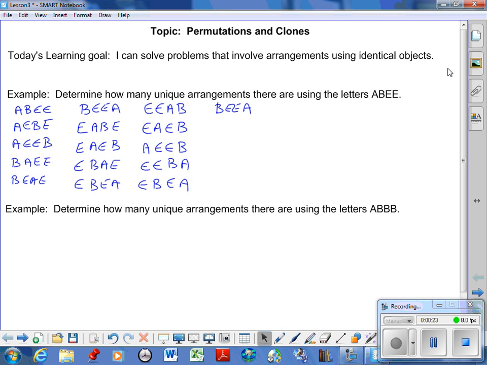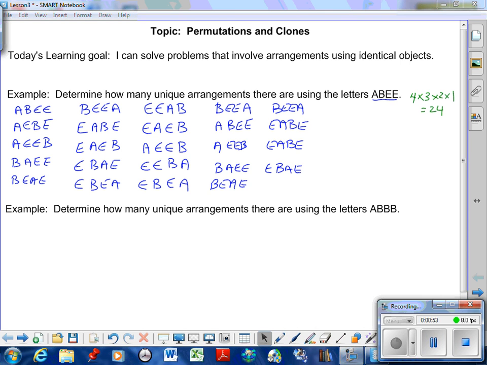question? So my first example, I've gone through and I've done all the arrangements. Okay, I've written out all the different arrangements that exist. And I checked it because I know that if I have 4 objects here, so off to the side I'm going to do a bit of calculation. If I have 4 objects and I use all of them, there should be 4 times 3 times 2 times 1. So 4 times 3 times 2 times 1 gives me a total of 24. So there's 24 possible outcomes if we ignore the fact that there's two E's in that question.